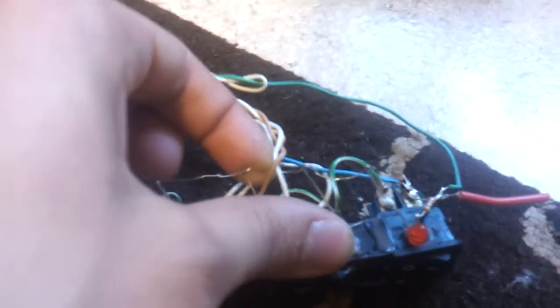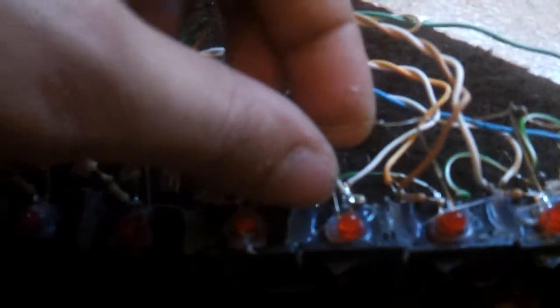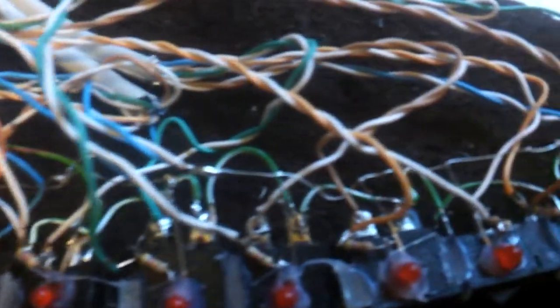Yes, let's make a rant of this. As you see, it looks pretty awful. It's extremely awful. It looked a bit better when it was there, but when I took it down, even worse. But it gets even better. As you can see, bare copper line. It's actually silver plated, I think. Copper wire all the way. And this was the negative rail for the LEDs, 0 volts.